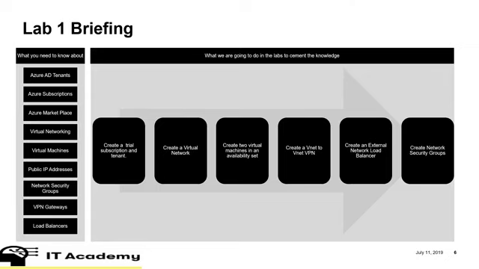So the subjects that we're going to harden your knowledge on in this lab are creating and using an Azure AD tenant, creating and using an Azure subscription, getting an understanding of the Azure marketplace, creating virtual networks, creating virtual machines, to give you an understanding of public IP addresses and how they differ from private IP addresses, network security groups, VPN gateways, and load balancers.